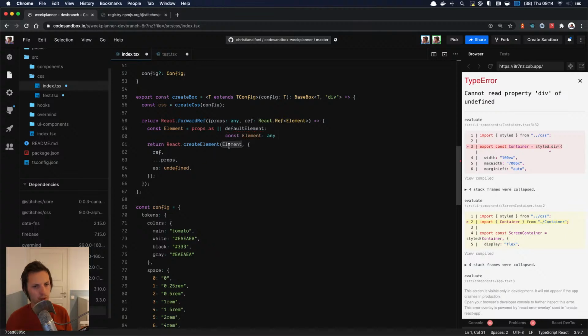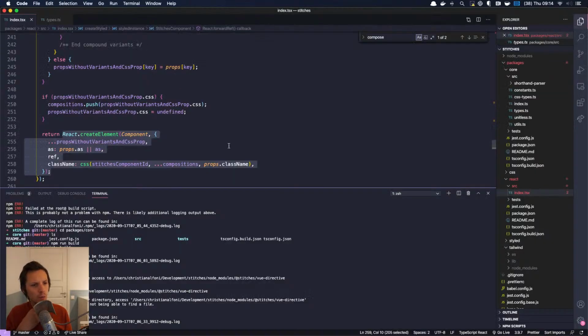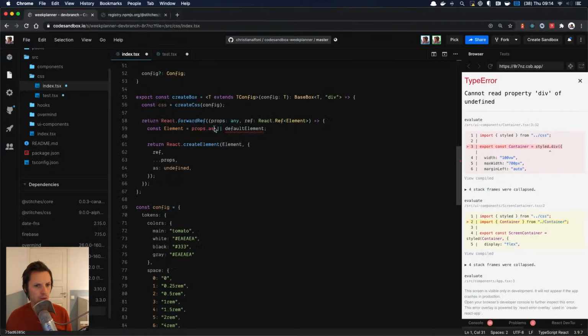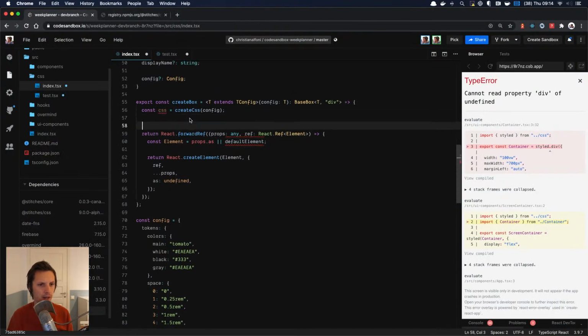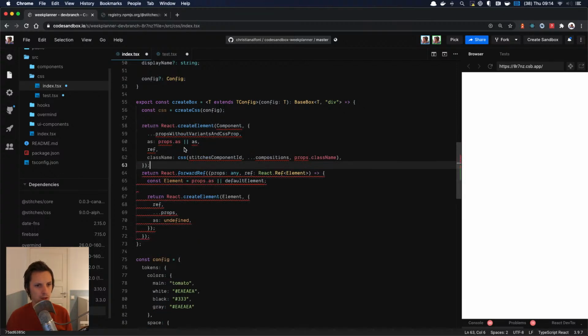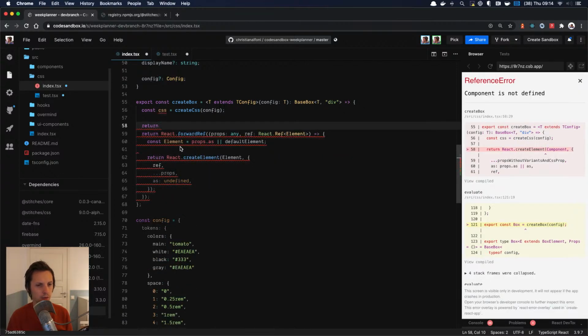React create element. The why? Component. Yeah, this is the thing we actually want to return.